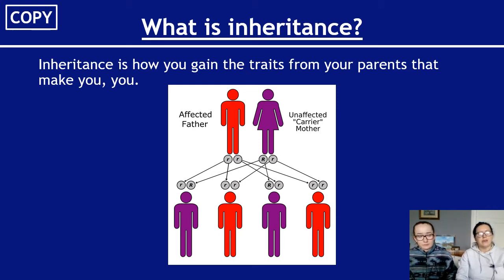So inside the egg from the previous unit is all the instructions on how to be a human. Inside the sperm is all the instructions on how to be a human. We don't know why, but you need 2 sets of instructions in order to be a living creature. So the idea is the father will hand over one set of instructions, the mother will hand over a second set of instructions. Those 2 sets of instructions will get together and fight it out to see what characteristics are going to show.